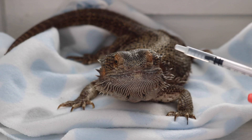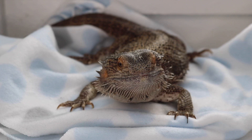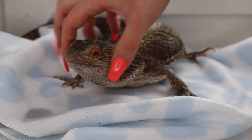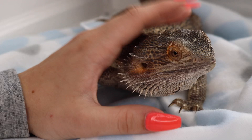Okay, so here we have our lovely contestant who is going to be practiced on. There are two methods I would use to syringe feed your lizard. The first is grabbing the back of their jaw and pinching it - their mouth will open. I personally don't like doing that because it makes Fitz antsy, and I feel like I might be hurting her, so I do not use that method.